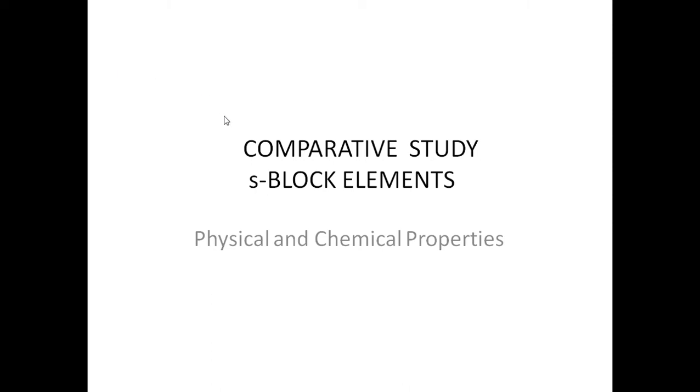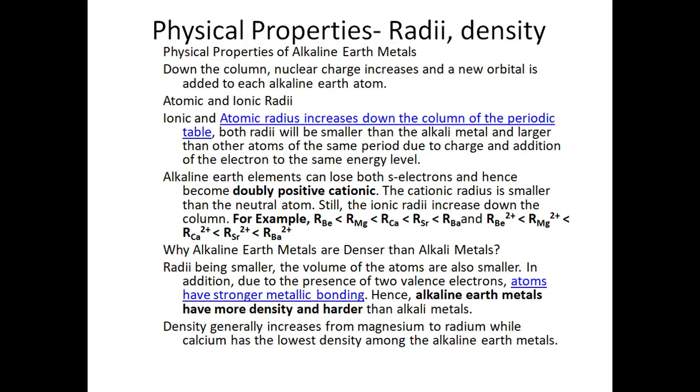Here we go through the comparative study of S block elements, that is first A group with the second A group and itself in its own groups from top to bottom, physical and chemical properties. First we'll take physical properties. In it, radii, density, ionization potentials, and solubility, reactivity, and several other properties are compared.